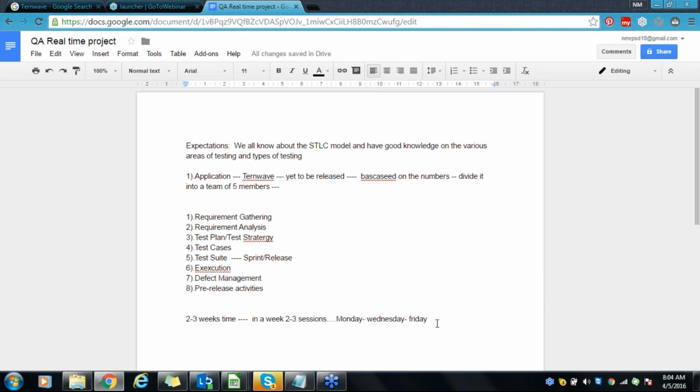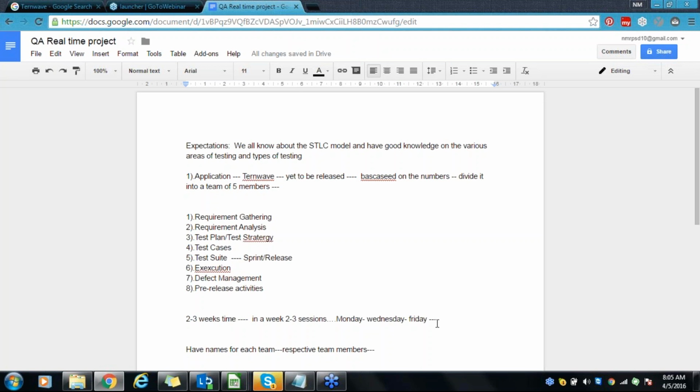For this, we will use Google Docs as the common medium for every team. We will have names for each team, and the respective team members are assigned, so that you coordinate among yourselves, understand the entire requirement, and discuss it among yourselves, so that it works out as a real-time project.